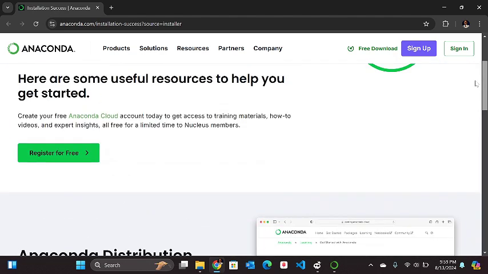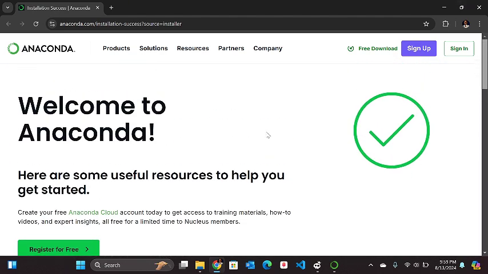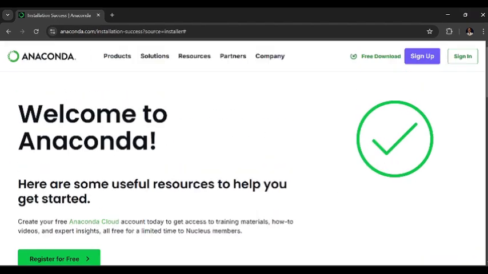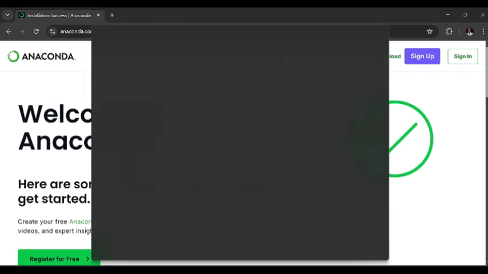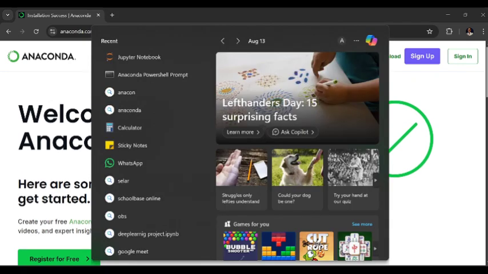It's fully installed. When you get this successful installation interface, it means Anaconda has been installed on your device.